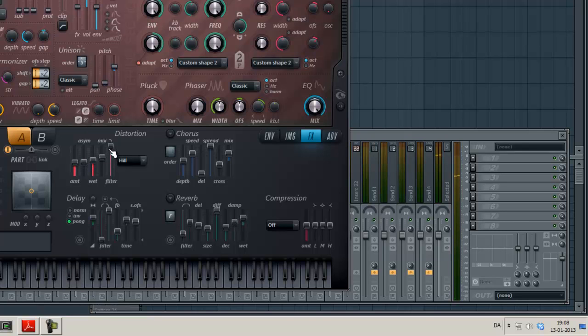Added a bit of stereo and turned the filter all the way up and added a bit of mix to it.